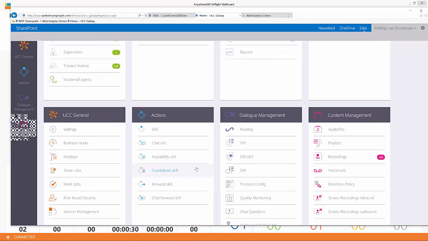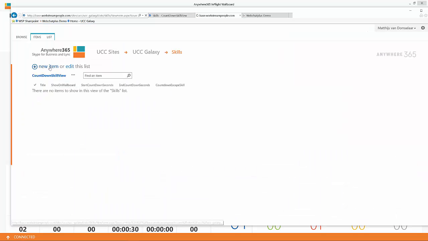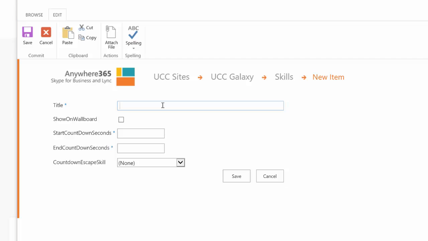All right, so we've got the forward skill. Now what we're going to do next is create a countdown skill. Basically it tells the system that if a call comes in and it's not answered in a specific amount of time, flow over to that forward skill, and that forward skill is set up to be a mobile number. That's what we call a countdown skill, and it is now affiliated with the global support. We're going to show it on the wallboard.